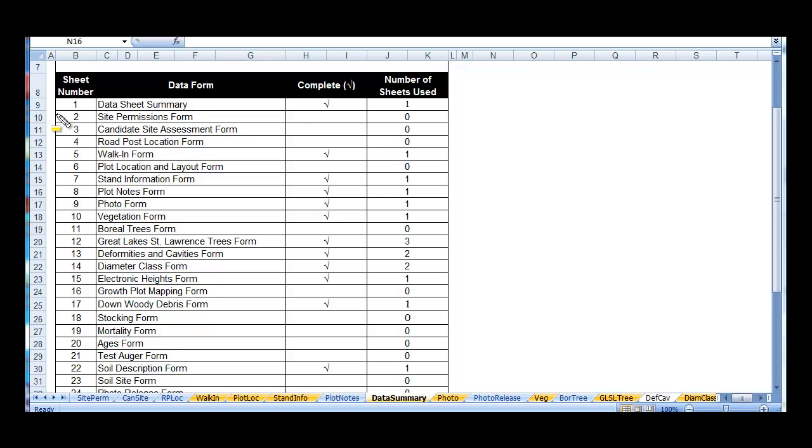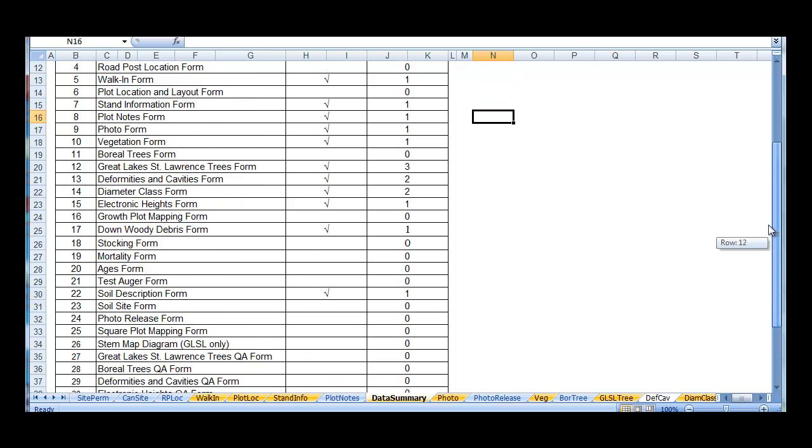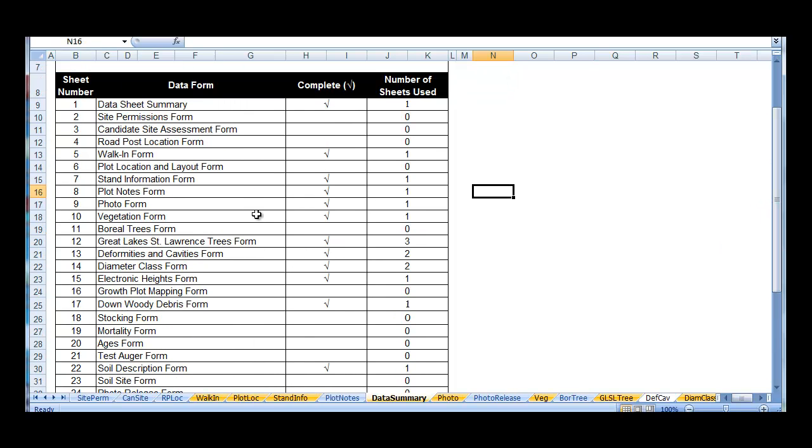permanent growth plot. Now normally you would have to do all these forms, but the only ones that you have to do, for our case, is the Walk-in Form. Anyways, it's all the ones that are checked off that you have to do. Okay, and we've excluded a few forms, and we'll talk about that in class because they're not required. But that's all this form really is. It's just to make sure you have completed all the forms that you need for this project.